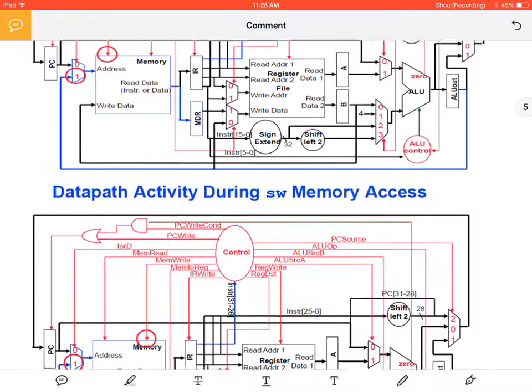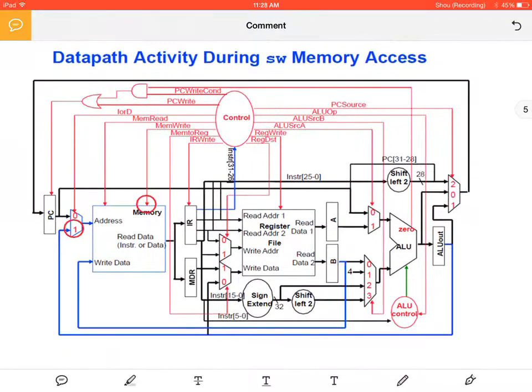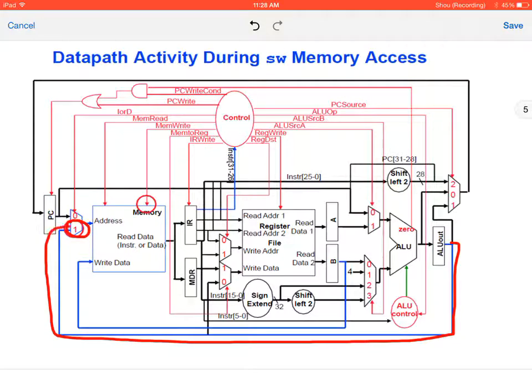So here's where it's different for store word. Store word, what we're doing is, again we're doing the value for the address because we've calculated the address, right? And we're taking mem write because we're writing to the memory. So we need a value that we're writing to the memory. In this case, what's happening is, if you recall, the value that we're going to be writing to the memory comes from read data 2 and goes to the memory.